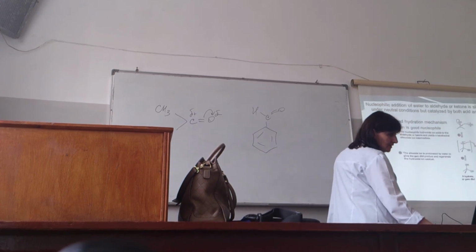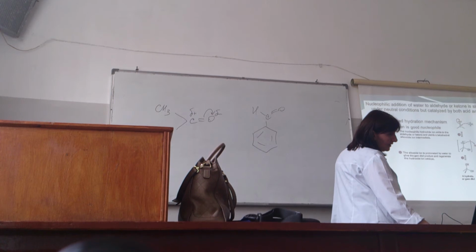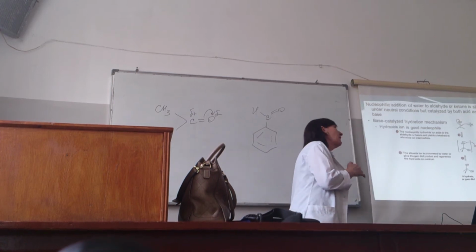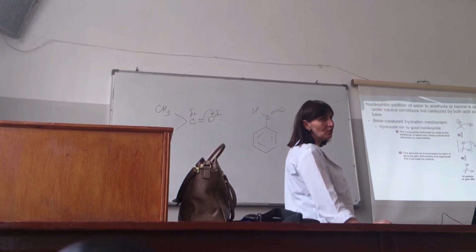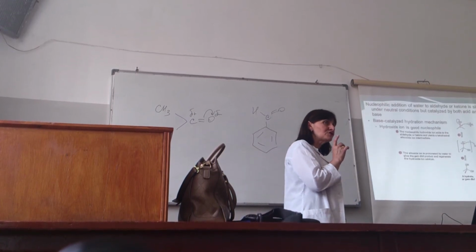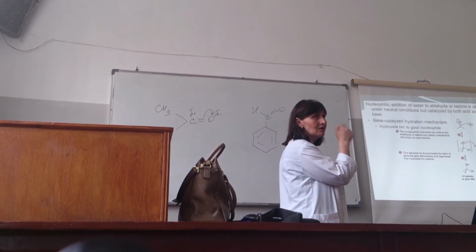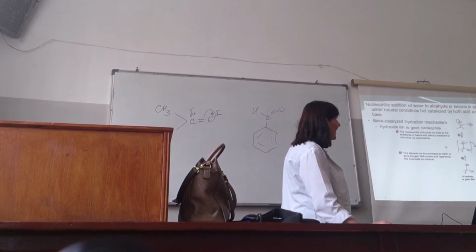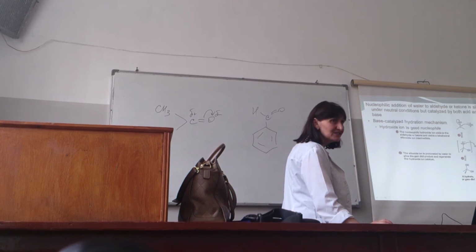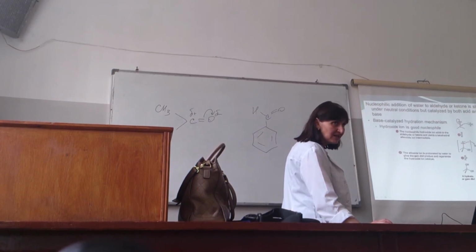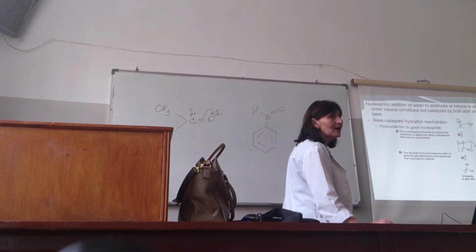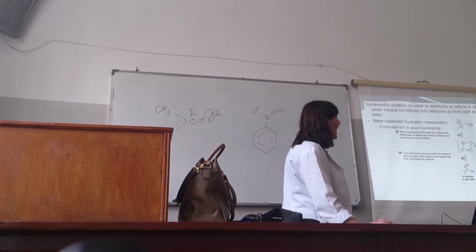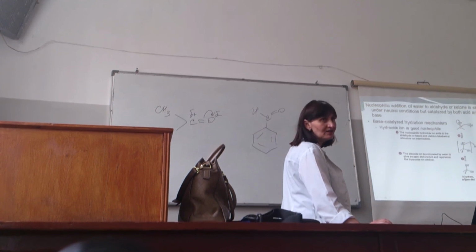Now here once again is the addition of a water molecule. So in basic conditions what you have, and in acidic conditions what you have. Once again, if you have basic condition, first of all, your nucleophile attacks the carbonyl group's carbon. First of all, an alkoxide ion is formed. It's a middle step. After that, your solvent molecule, water or acid, protonates the carbonyl group's oxygen, and finally you get the gem diol as product. This is in basic conditions.